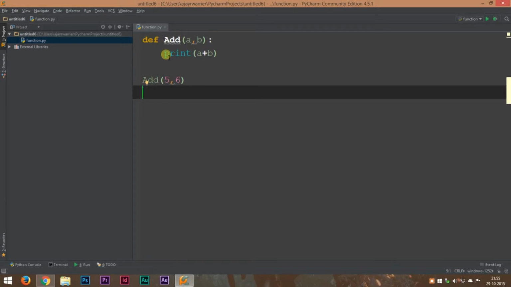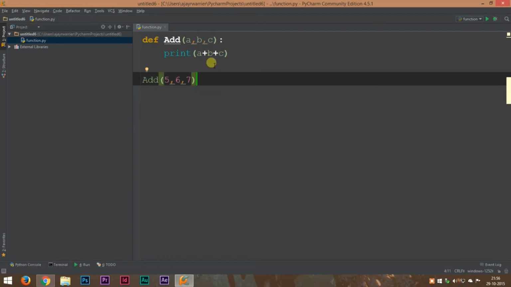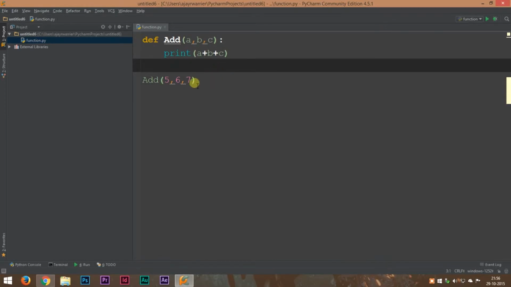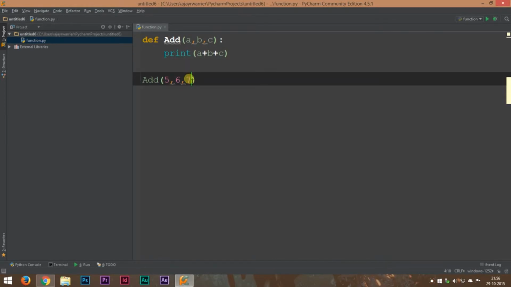Now after a month, they're telling you that you need to add a third variable. So suppose you want to modify this program to 3 variables. You can do it in a split second. All you have to do is just add one more variable to this function, a plus b plus the third variable. And in the function call, you must provide one more number. So within a split second, you can expand this program.